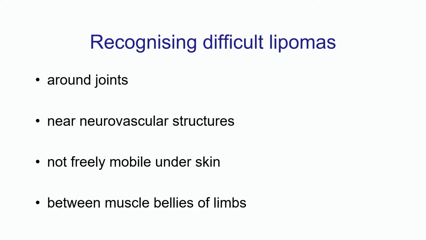The vast majority, say you have one over the thorax which feels immobile, it's not really moving about as you would expect a lipoma to do. Most of the time that's just because it's between the next deep plane of muscle. If you go down into that muscle, through it, you'll still be able to shell it out.